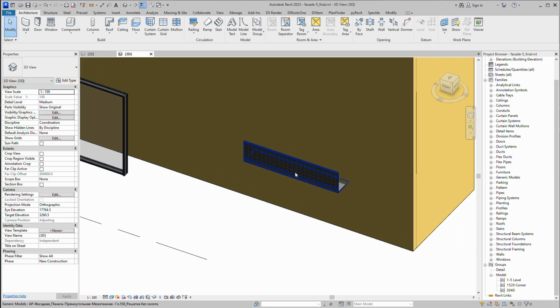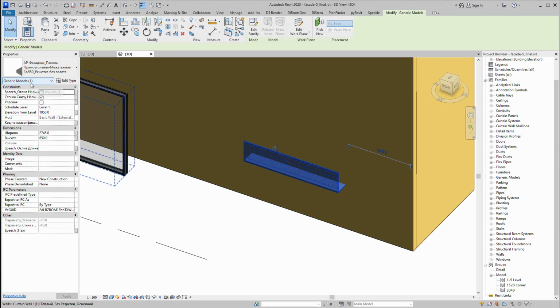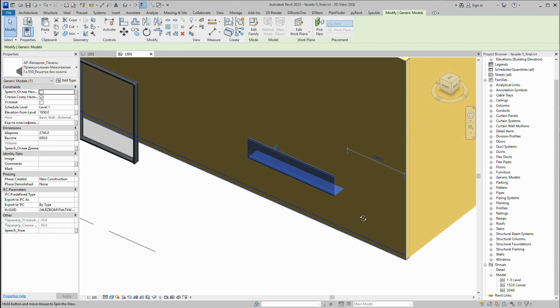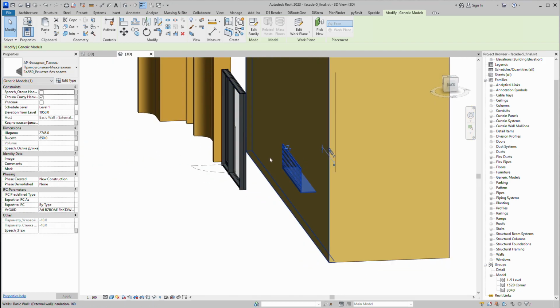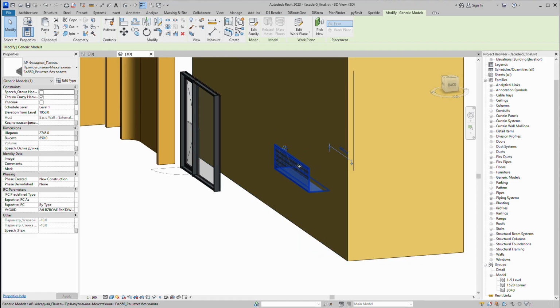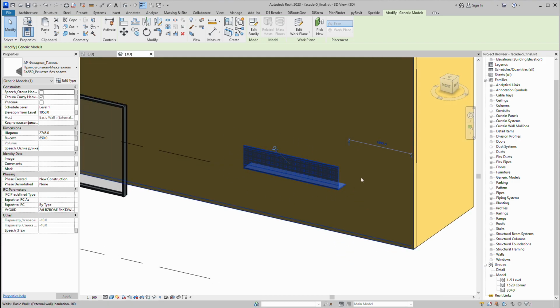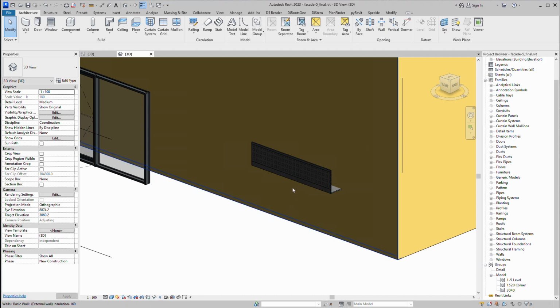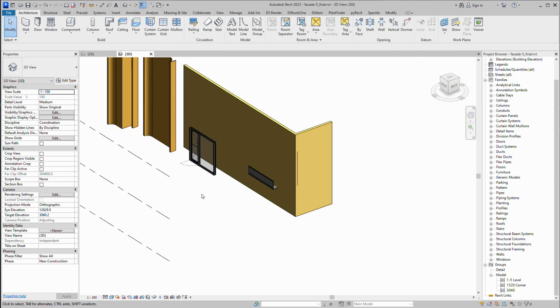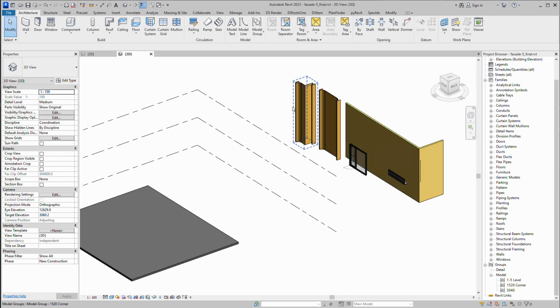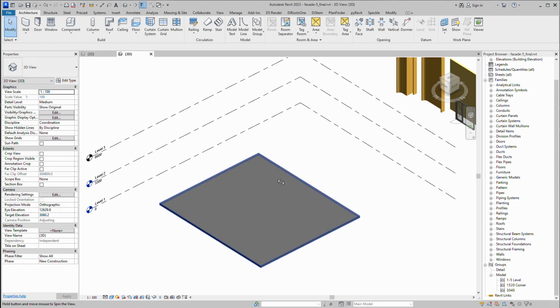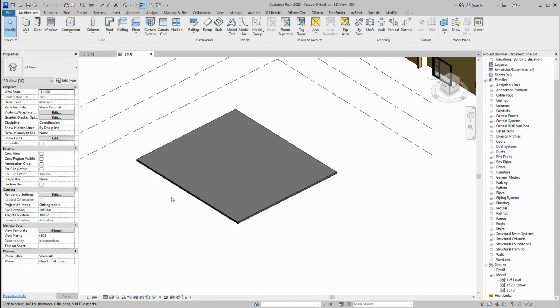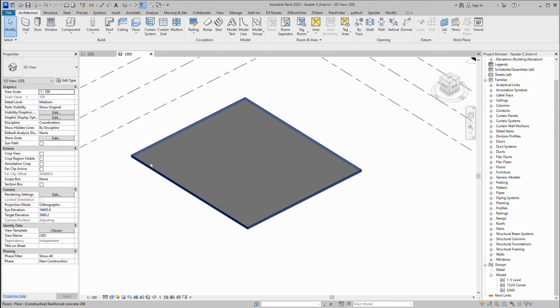And here on the right side you will find exactly a family, but this is under the generic model. This is just a profile which hides your air conditioner, the external things you place for your air conditioner. So this one thing only does the hiding, that's it. This is a simple thing, you can create it even as a model in place. So as you can see, it's not such a hard family that we will use today, and we will start as always from the construction part, and after that we will create our architecture part.